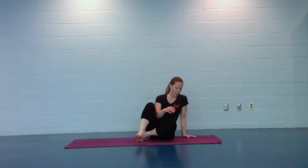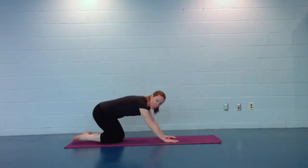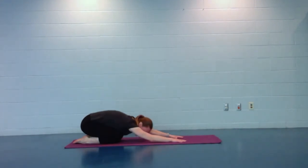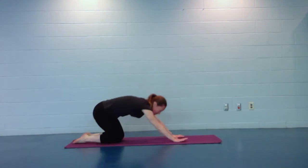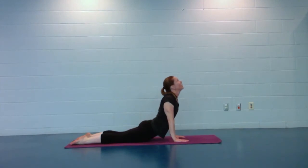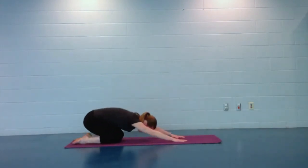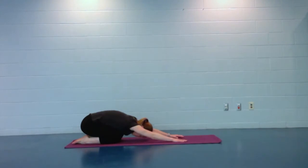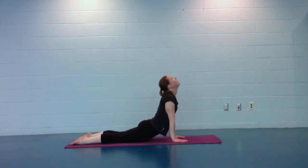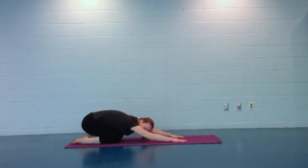All right, so to start off, we're going to come into a child's pose position. Starting on all fours, just pushing those hips back towards those heels, reaching those arms long out in front of you. And we're going to flow from child's pose, coming forward, dropping those hips down towards the ground, opening up that chest, bringing the gaze upward as we come into cobra. And sitting back towards the heels once again, and coming forward into that cobra. We're going to flow back and forth 5 times.